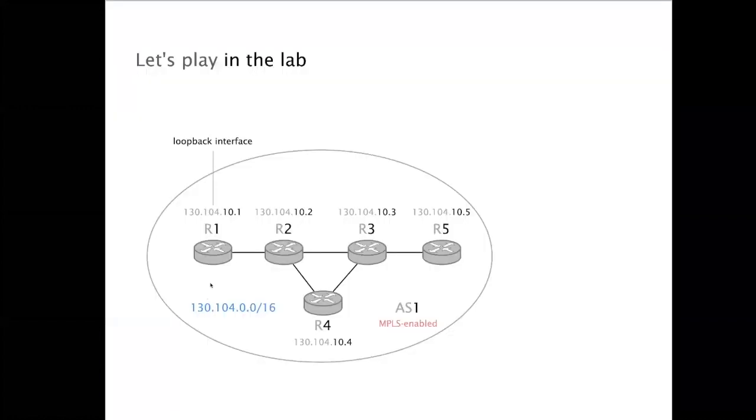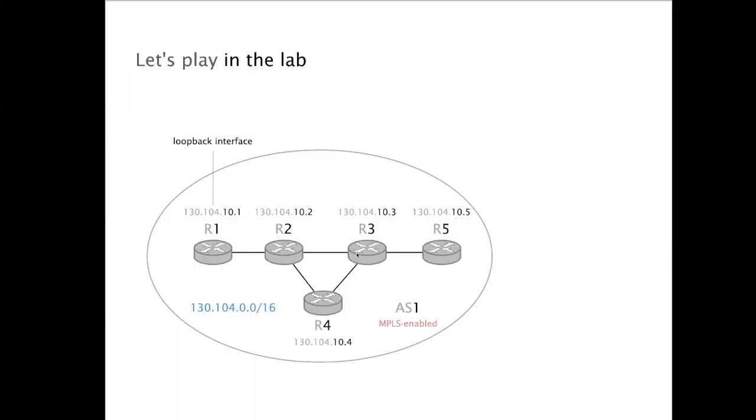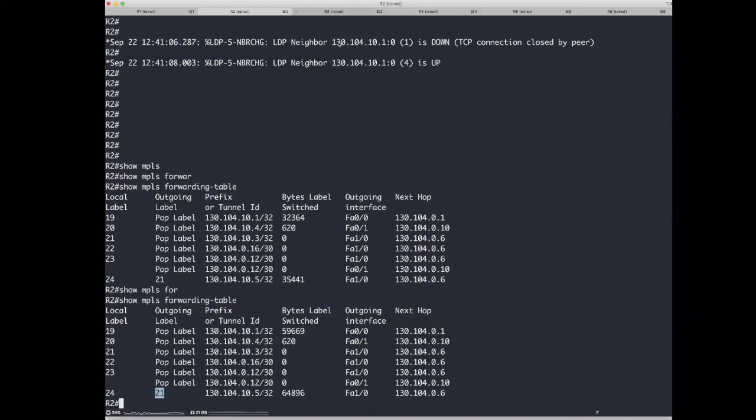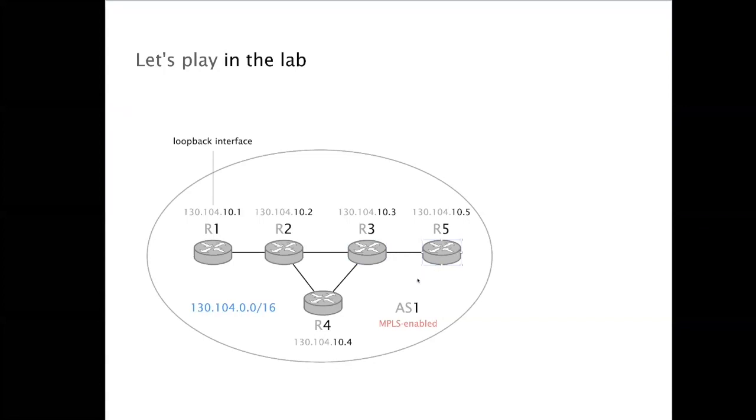The outgoing label is 24, it reaches R2, and then R2 takes 24, turns it into 21, and sends it to R3. And then if we go to R3, what do we see? You can see that the incoming label 21 will be popped. So we remove the label, and then we send the packet to interface 1/0, which happens to be R5 directly. So this is what is happening: a label is put, is swapped, and then is removed in R3, and then R5 receives an actual IP packet without a label at all.